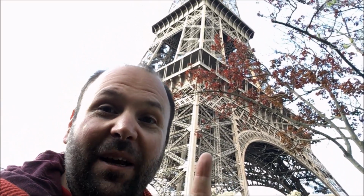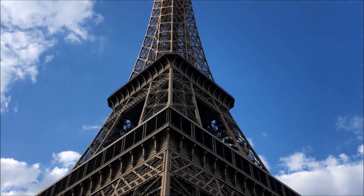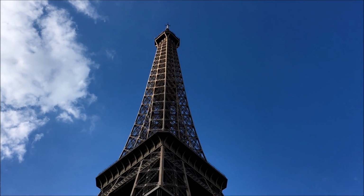So there it is, the iconic Eiffel Tower, where the Doctor, Romana and Duggan looked out across the Paris vista. And you know, this is about my third or fourth time in Paris, and I've never been to the top of it because of my terrible fear of heights. I really want to go up there, but I just can't face it because you can see all the way through and all that. But anyway, you can't come to Paris without coming to have a look at it. It's an amazing piece of architecture.